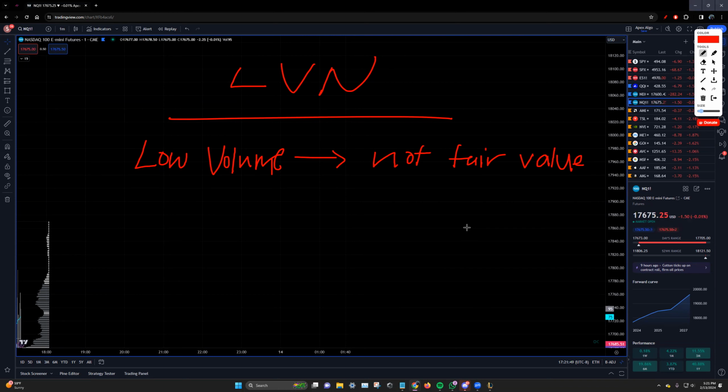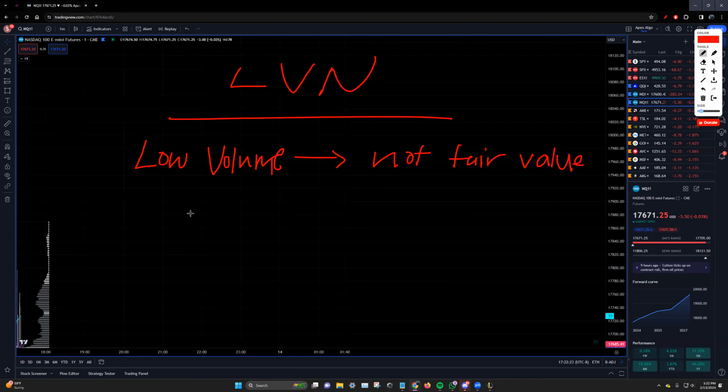So the basics of auction theory is like, look, let's say we have an item that goes into the auction, right? And it's a shitty item. No one bids on it. Usually the first bid doesn't really stay. So maybe someone bids it up one more time, right? But keep in mind, it's not a wanted item. So that's how it kind of goes, where it's like, okay, low liquidity, as Liquidos just said, right? Those are areas of low liquidity, low volume, meaning it's not fair value. People don't like the price being there.